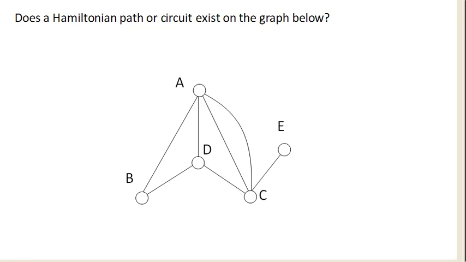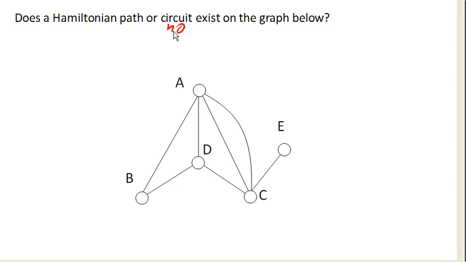In this case, there is no way to find a Hamiltonian circuit. And that's pretty clear, because if I start at vertex E here, and come down to, let me draw that a little better, and we come down to C, then there's no way for me to get back to my starting point without visiting vertex C again. So if I come out here, and I go here, and I go here, and now I want to get back to E, the only way to get there is to go back to C, and that's bad. So there's no Hamiltonian circuit.